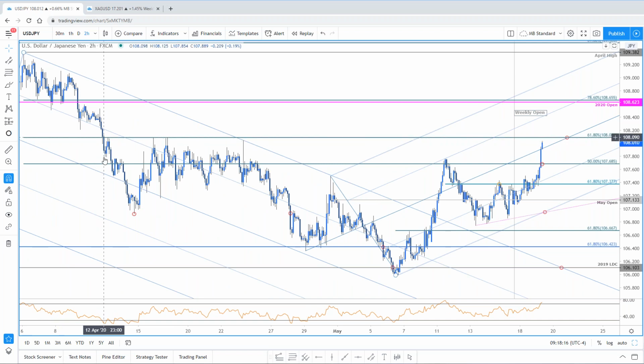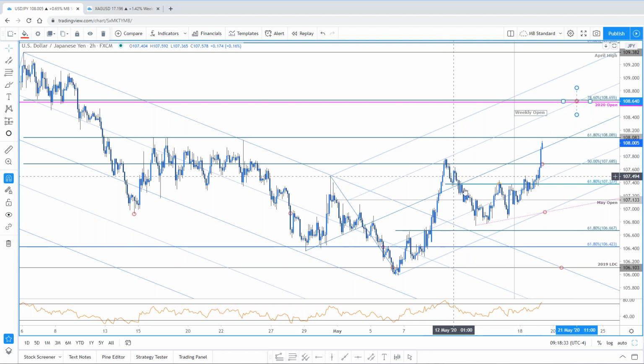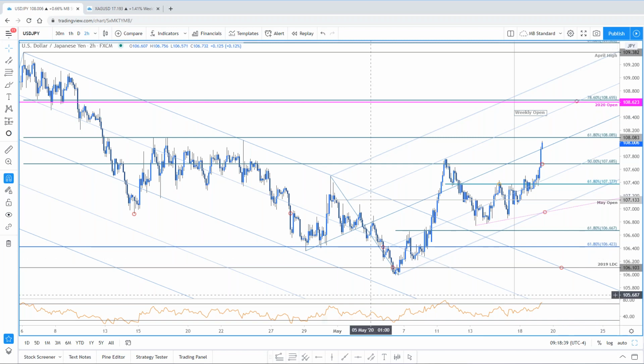Here's the break below on the way down. Instant resistance, if you want to call that. Here's the 618 at 108.08. Topside break beyond that, the next major level of resistance is going to be right at the slope that caught the high last week. The objective yearly open, fact, not up for interpretation. And a basic 786 of the drop that gives you 108.62, 108.65.